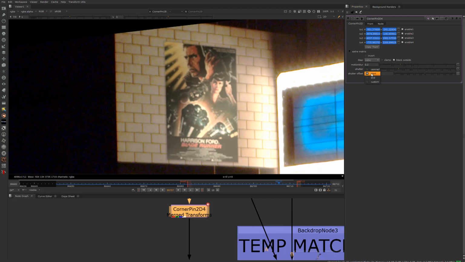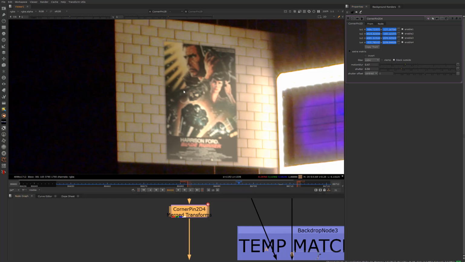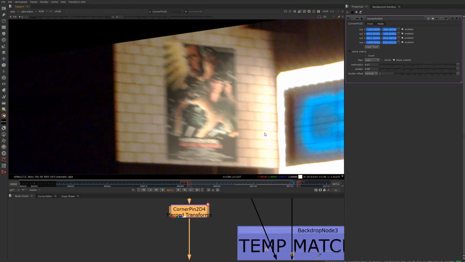Don't forget to put your shutter offset to centered. And now it's just a matter of you adjusting the shutter intensity here. So using your arrow keys, we can kind of go ahead and just play it through here, see how we're looking. So it's already doing a great job, but you can go ahead and, you know, motion blur is pretty much the sampling. If I plug this, it says it sets the number of motion blur samples. The shutter is the intensity. There is no shutter sensitivity like there was in the vector blur. You just got to come in here and kind of do your best.